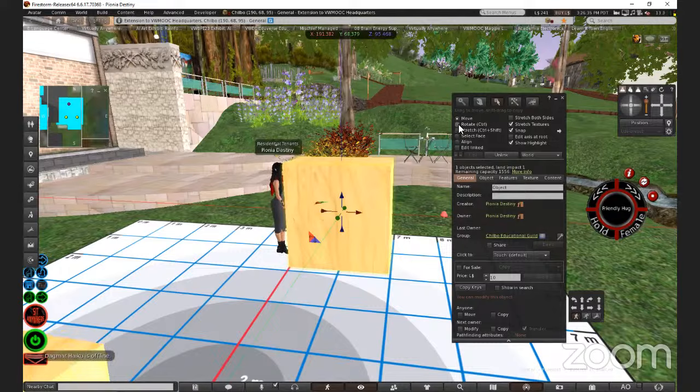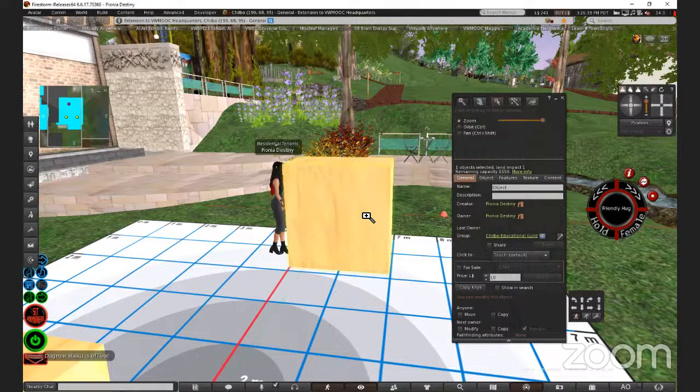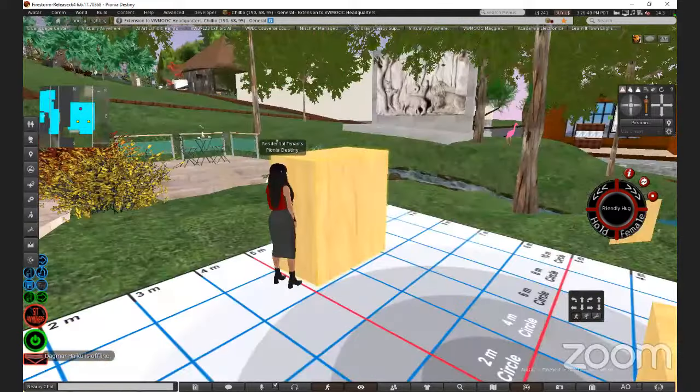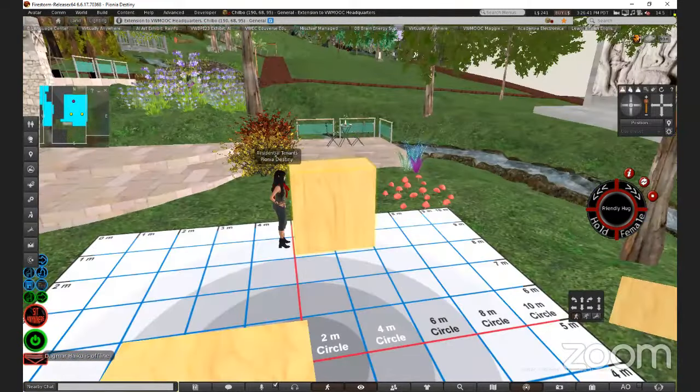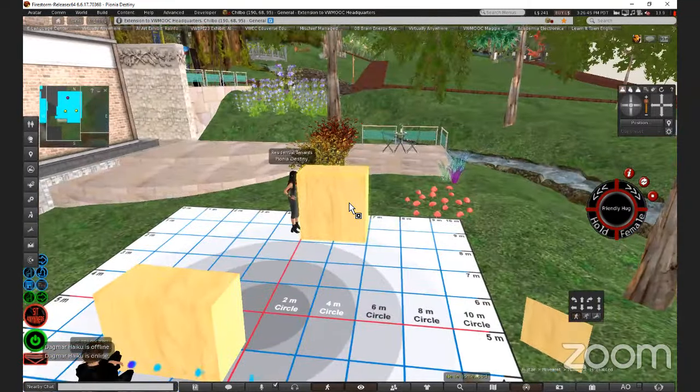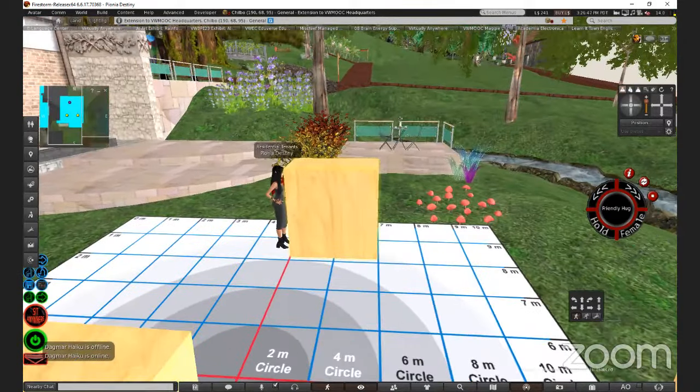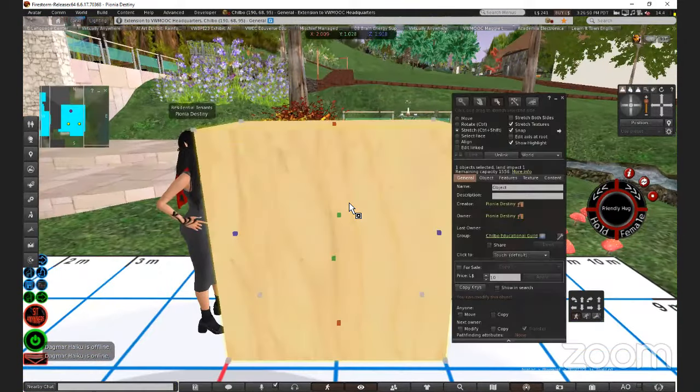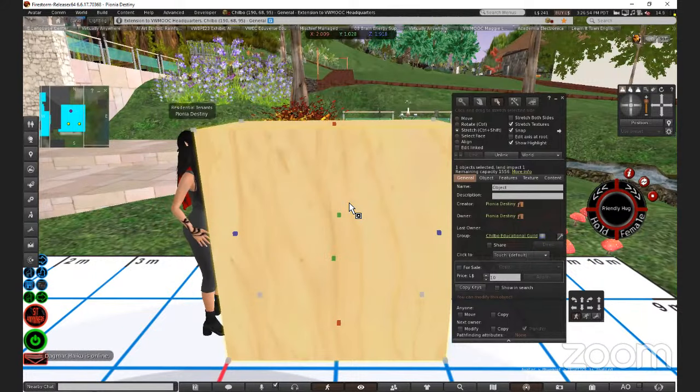Then you select stretch and pull the sides. Stretch textures, I have that.